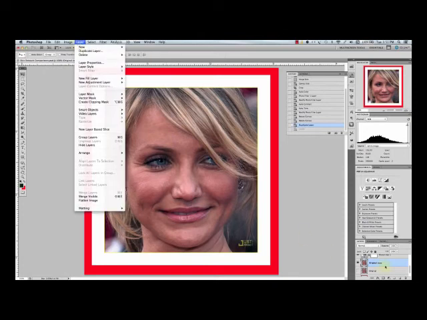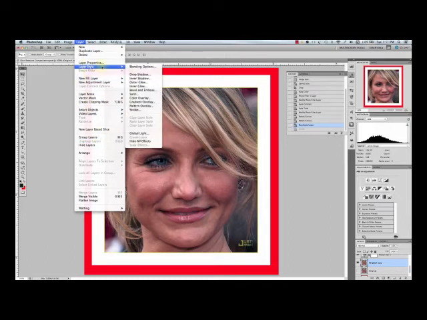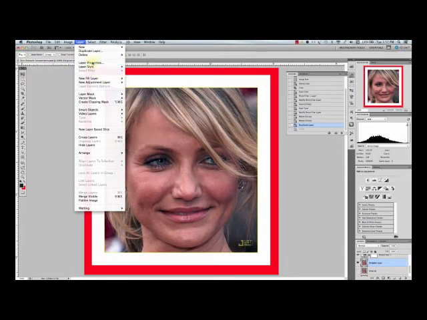Layers: basically everything you have here is pretty much available here. If you remember, we used smart objects, and you can convert to smart object here as well. Layer styles: we double clicked here as a shortcut, and it'll open the layer style for drop shadows and that kind of thing. You can delete layers, duplicate layers. So this is all just your layer storage. You can send to back or send to front, which will move it up and down.